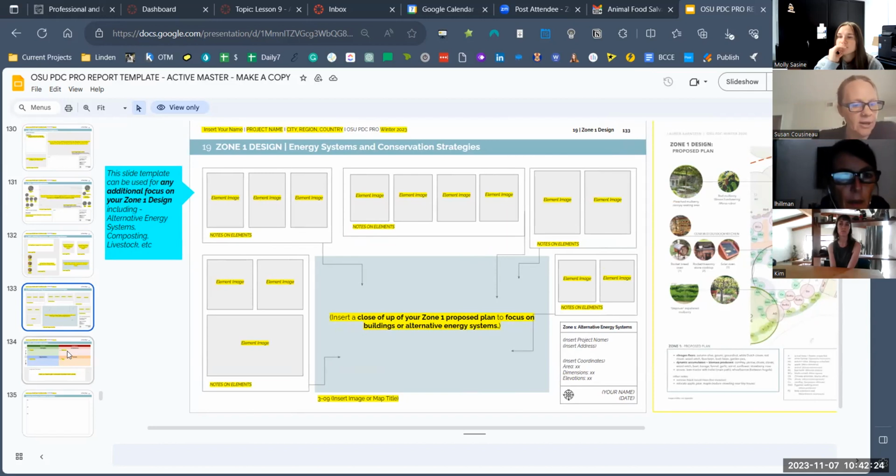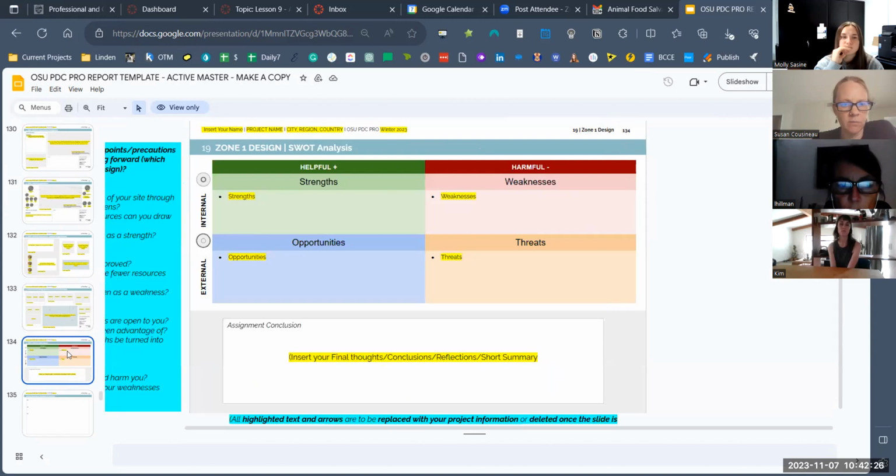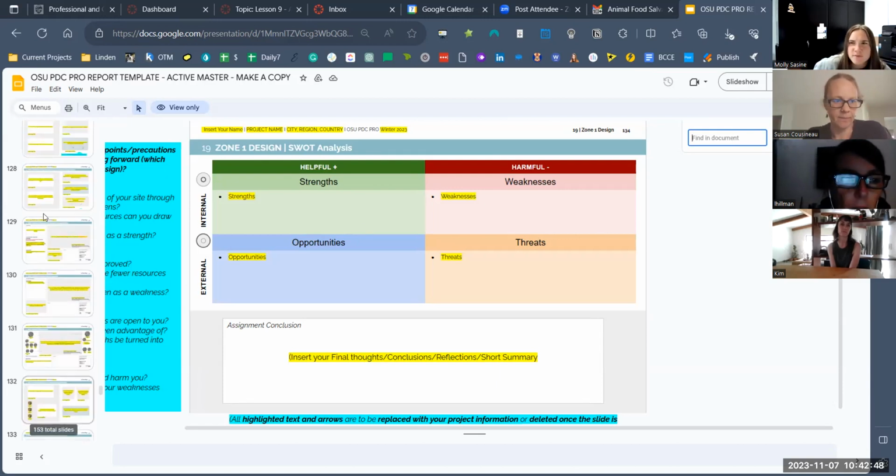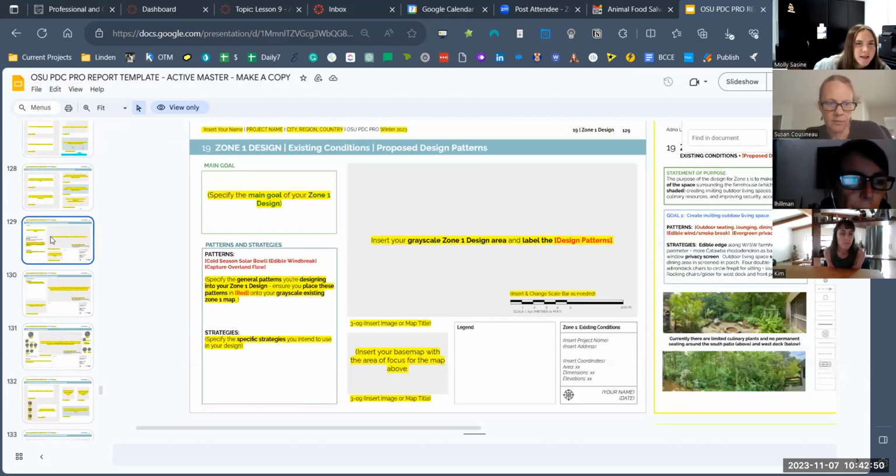I'm trying to, can you... It's on this one, but it's also on the one before as well. Okay, you're looking at yours. Because it says like strategies, it'll say something, goals, I said goals, patterns, strategies. Okay. It might be page like 129 on your sheet. I'm trying to match up with mine. I know what you're talking about, Lynette. Yeah, that's it. Okay.